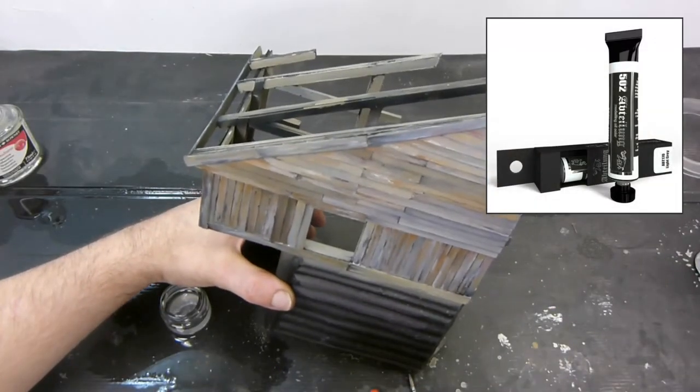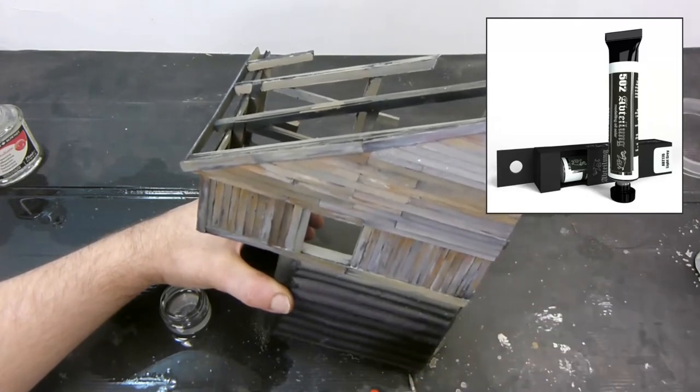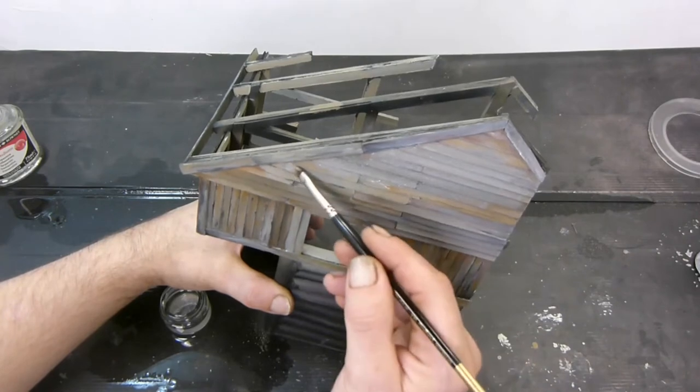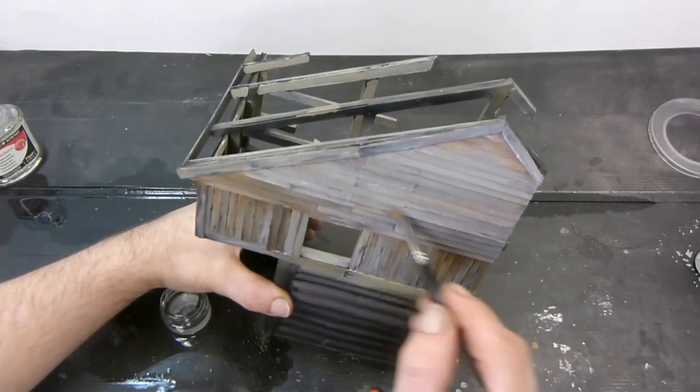Once the ink was dry, I gave it an all-over wash of Abteilung 170, which I believe is German grey highlight. Just gave it this to knock back the colours and make it more silvery and look a little bit more worn.